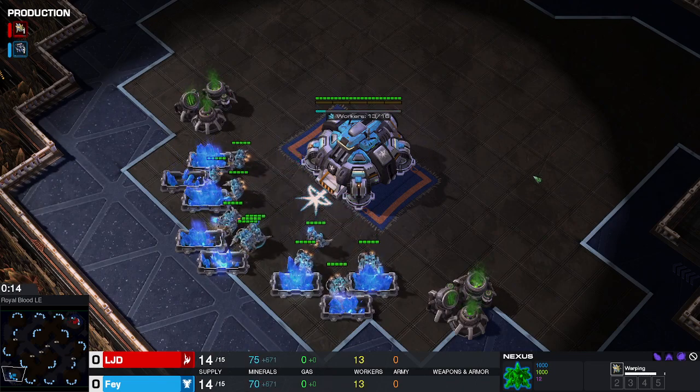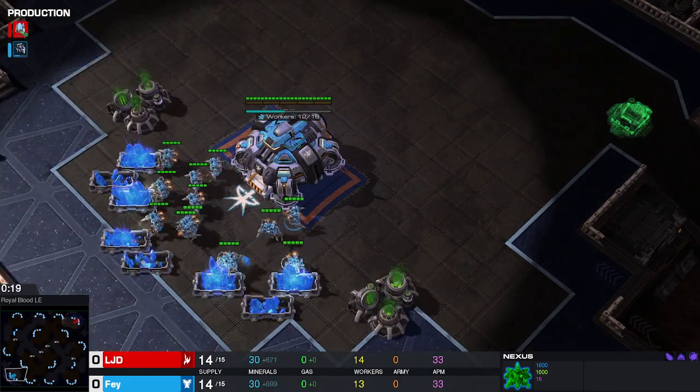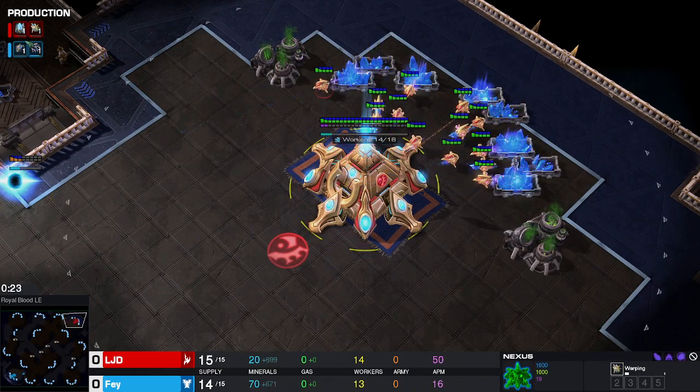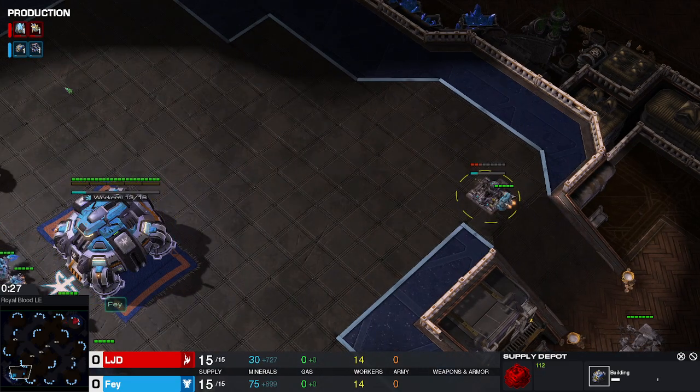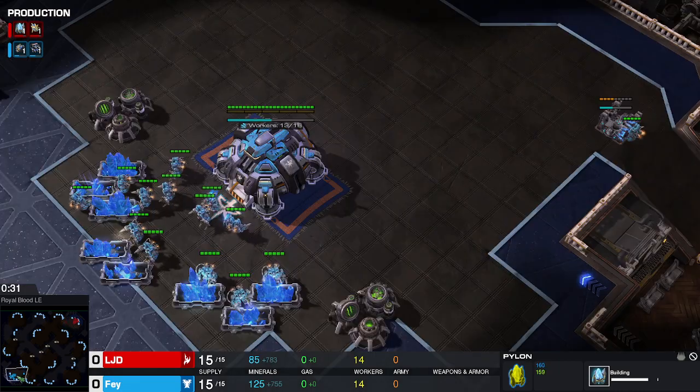Now, both sides producing workers continuously. I say that and the worker production stops from the Protoss. Not happy with that. Please put another. There it is. There it is. Okay. Pylon first from the Protoss, and look at this. As a result, this means that both these openings are sound.